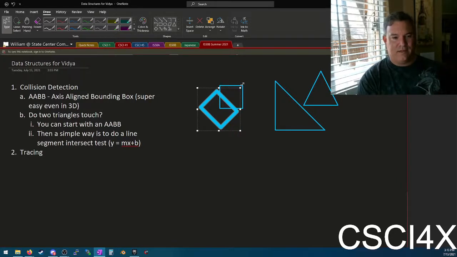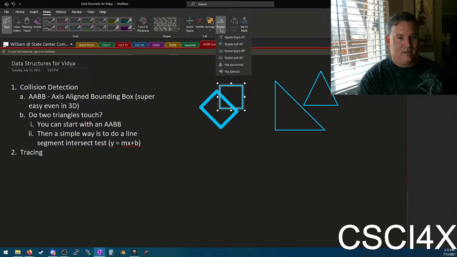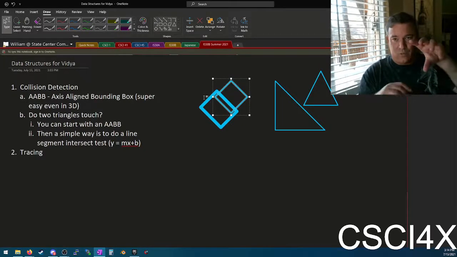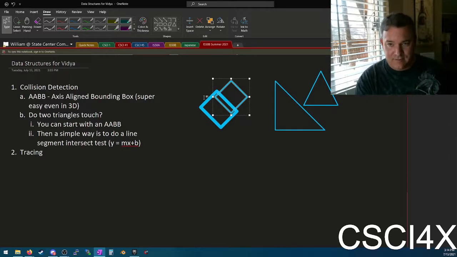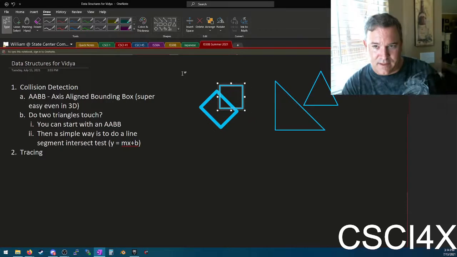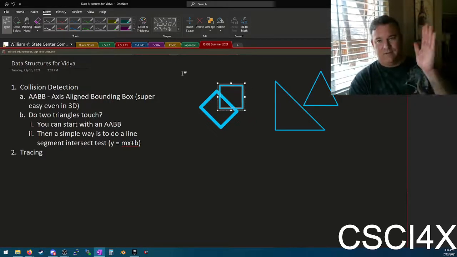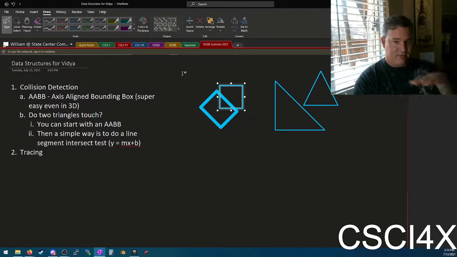If they're both rotated, you can rotate at least one of them to be axis aligned to make the tests easier. So in this case, that one is axis aligned. Axis aligned means that it's straight up and down. It's on the x and the y axis in this case.